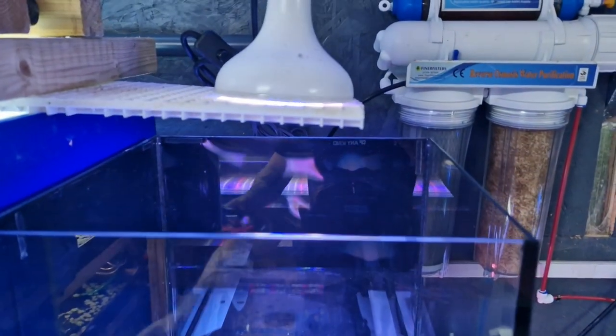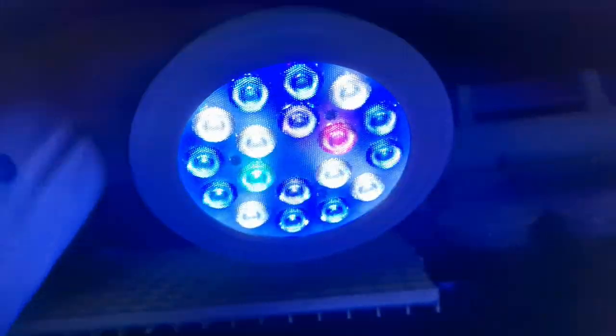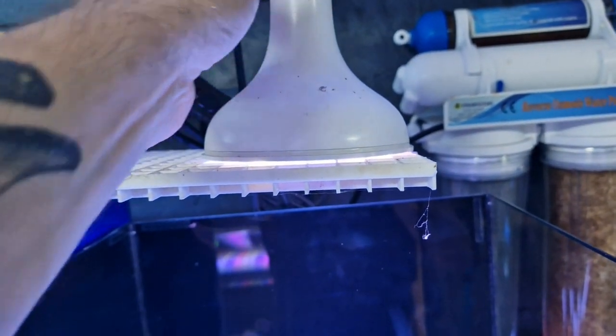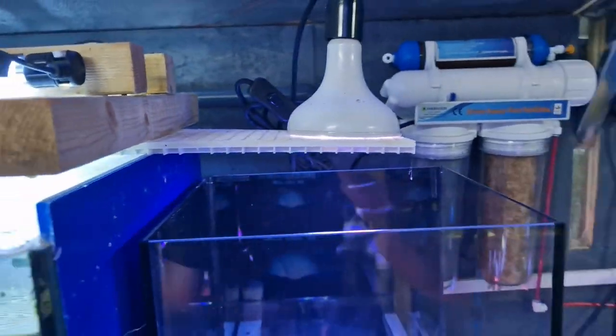In terms of equipment, I'm going to be using this LED reef bulb. I've had this for a long time and it does seem to do a really good job growing marine species. It does corals, it also does macroalgae. So we'll just be using that. It's going to be sitting on this bit of egg crate. I know it's a bit wild and a bit crazy, but that is the setup that we're doing here.